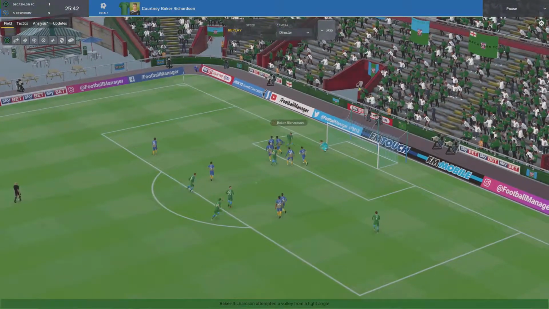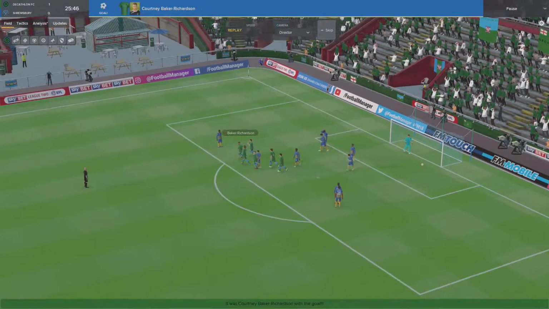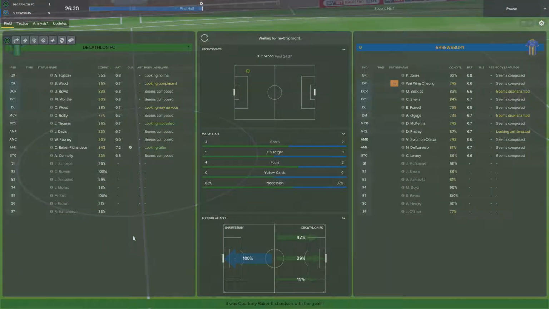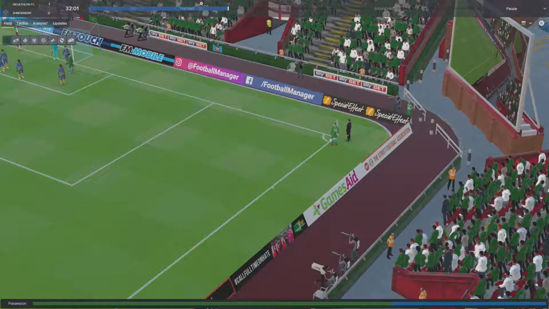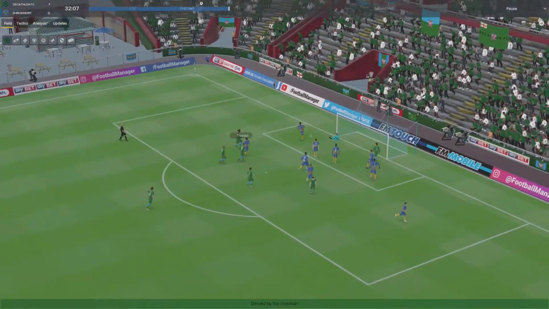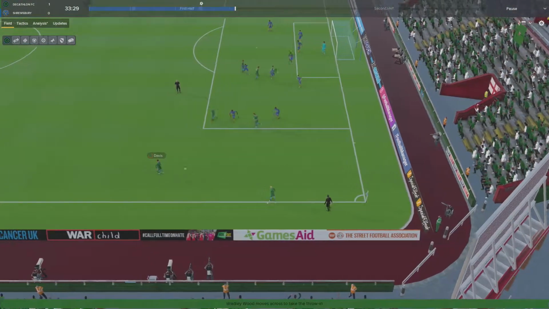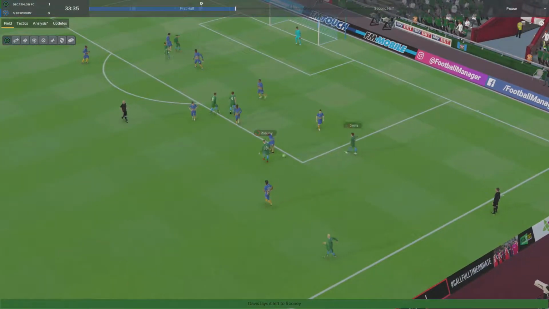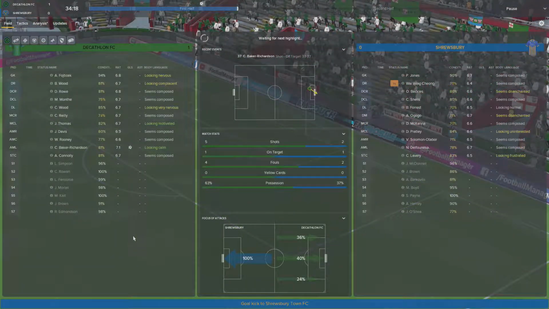Conley lays it off for Baker Richardson. He tries to go near post. Keeper dives, saves. Baker Richardson pounces on it and slots it home, far post. Shots have come at a premium so far, but we just nearly got a second goal just like that. So it looks like we've opened the floodgates a bit. There's Davis, Baker Richardson, another chance. This one just a little bit over the bar, a couple feet.